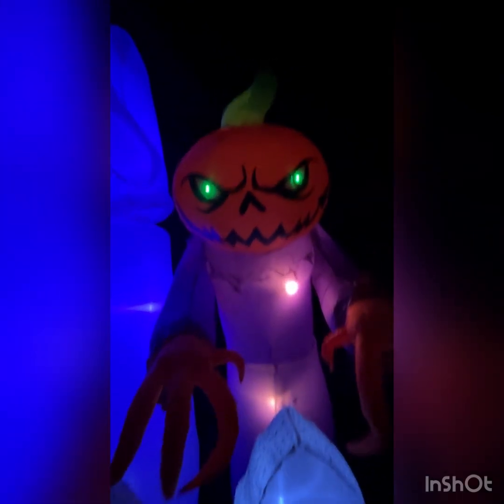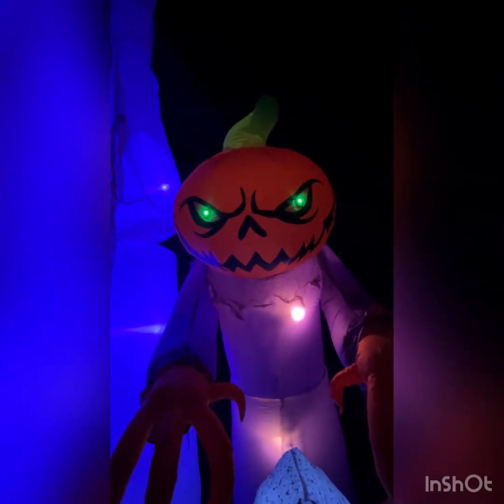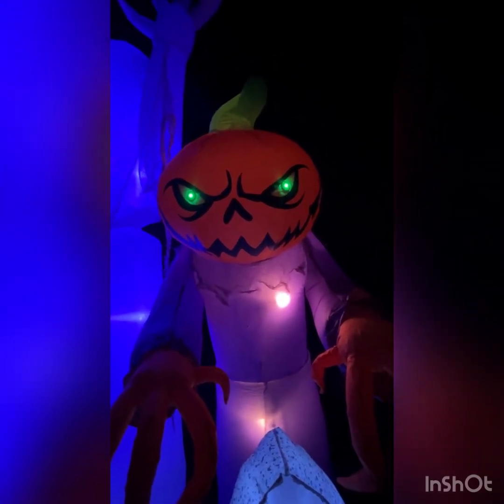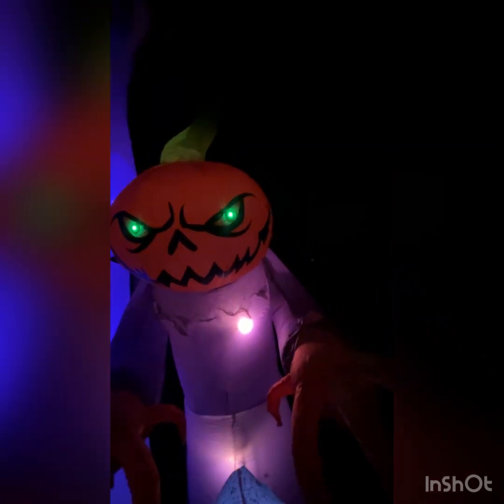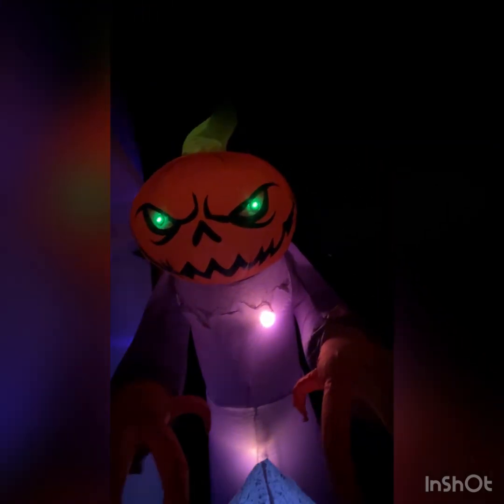Come over here, we have the Pumpkin Reaper. I don't know, is this guy supposed to have a C7 in his head? Because it looks like he has two in his body, but the only thing that lights up on him is his LED eyes and such. That's the only thing I wonder about him, is this thing supposed to have a light up in it? Because it looks like his C7 is kind of right here. And I don't know, could that have fallen out of his head? But it does look like the Cloaked Reaper on the side over there also only has two C7s in its body. And its eyes are the only thing you really see on the body.